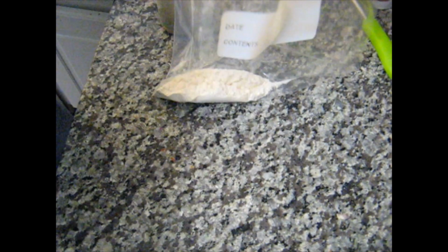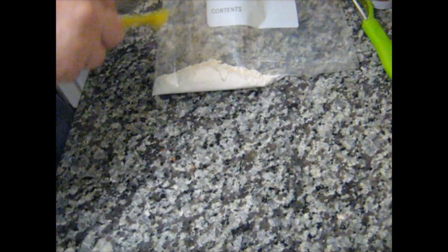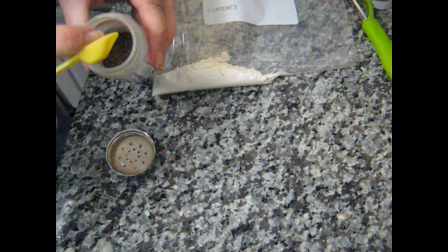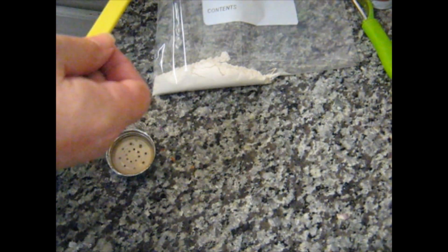Now, we're going to take 1/4 cup of flour. Move that over here. And we're going to add to that 1/2 teaspoon of pepper.